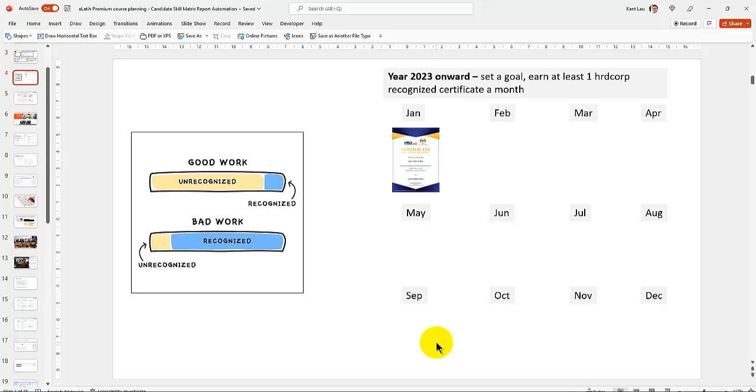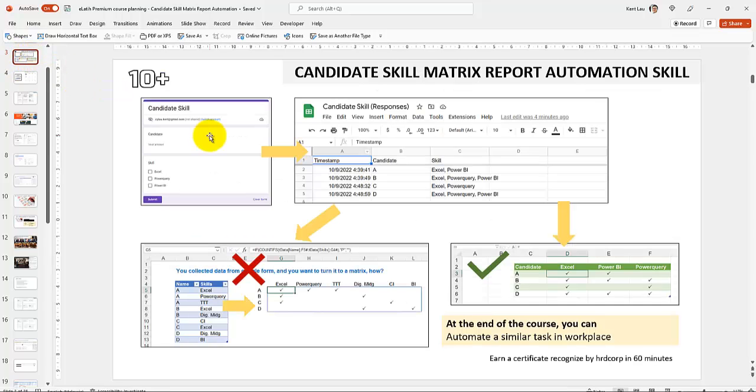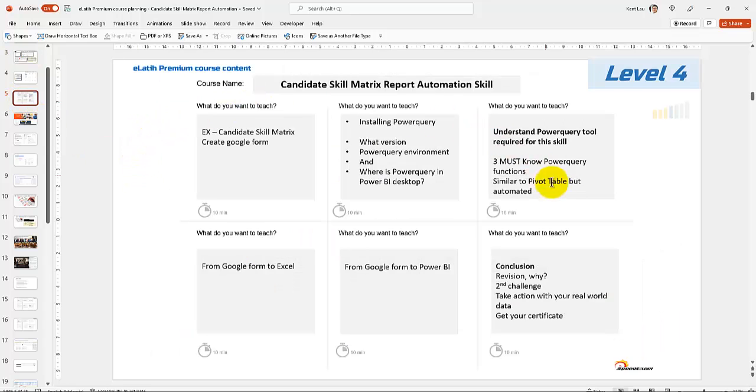And there are many people already earning their certificates and applying the skills that they learn from the certificate. The key is, after you learn this, don't keep it there. Apply it into your work or teach others, right? So now, how is the cost structure like? This is how it looks like.